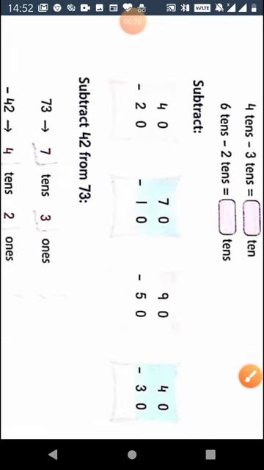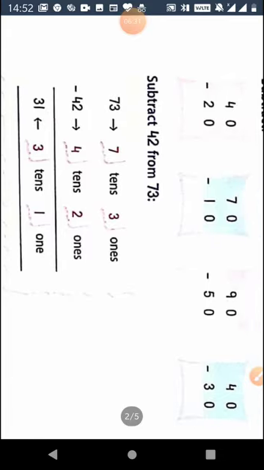Now we will do a few more subtraction. Like in addition, we did addition of 2-digit numbers and 3-digit numbers with grouping, without grouping, regrouping, using expanded form and vertical addition. Similarly, in subtraction also, we will subtract 2-digit number from 2-digit number. We will subtract 3-digit number from 3-digit number with regrouping, without regrouping, using expanded form and vertical subtraction, both.